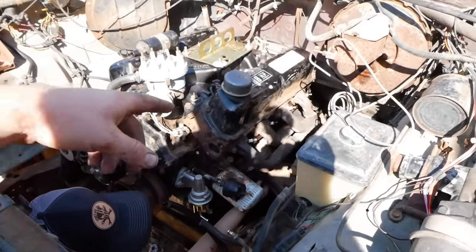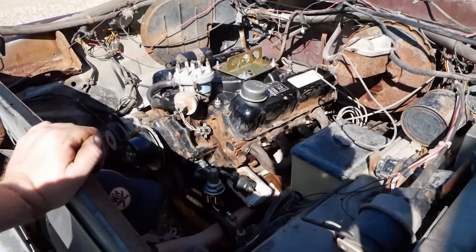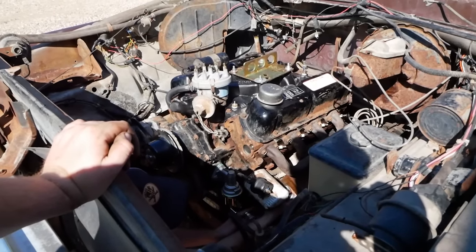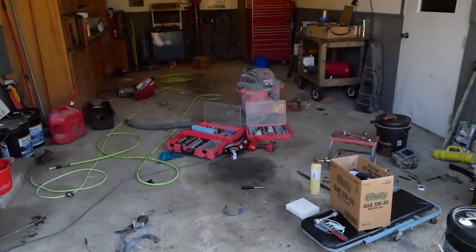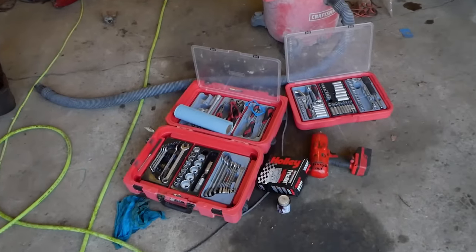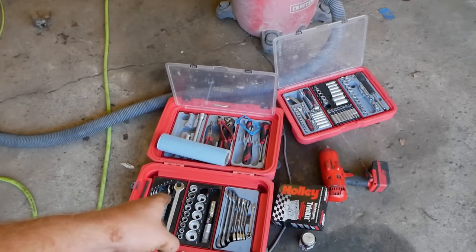Mook's doing our motor mounts, Dad's doing our trans mount. I'm gonna start getting stuff like power steering and everything hooked up. And it's just plugging stuff in at this point. We've made ourselves a nice mess in the shop already, of course. And if you're wondering, well, Kevin, you said you got like nothing up here for tools. How are you managing to do all this? That right there is it.